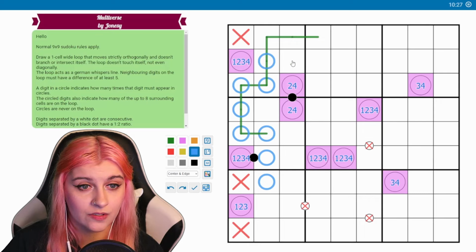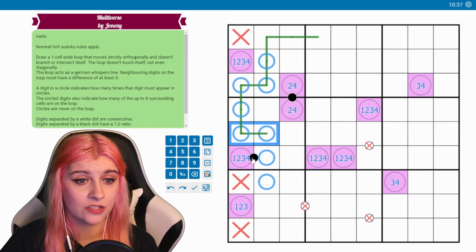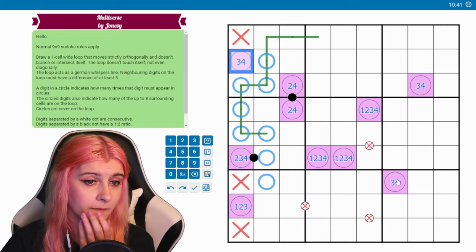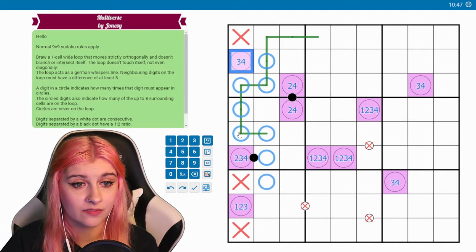Now I could go this way or this way. But this is going to be a 3 no matter what, whether this is the 4 or this is the 4. If this is a 4, this is definitely a 3. If this is a 4, this is at least a 2. So this can't be a 1. This can't be a 1-2. The blue and green overlap, we're definitely going to have line there, though.